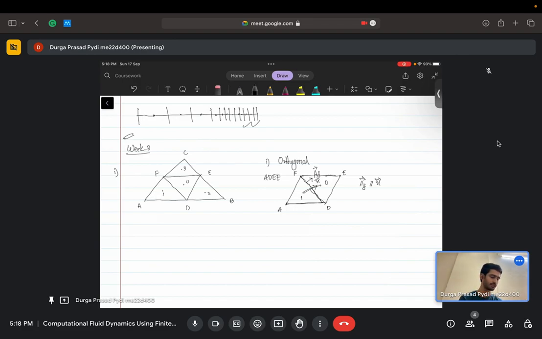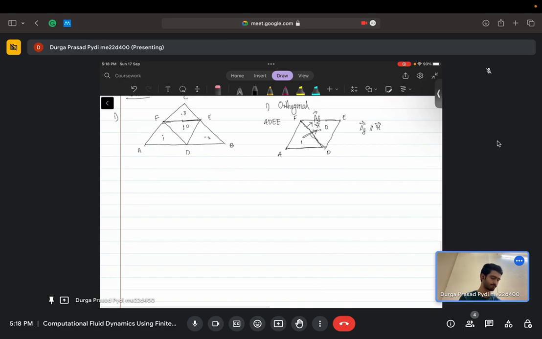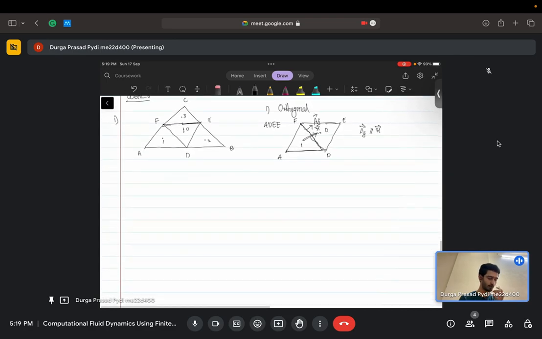So when you have equilateral triangles like in this particular case, it's always orthogonal to that particular face. So if this is the face, the line joining the cell centroids will be perpendicular to it. If you recollect from your geometry, a line passing through the centroid in an equilateral triangle will be the perpendicular bisector of the opposite side. So it so happens that this particular configuration shown here is orthogonal.